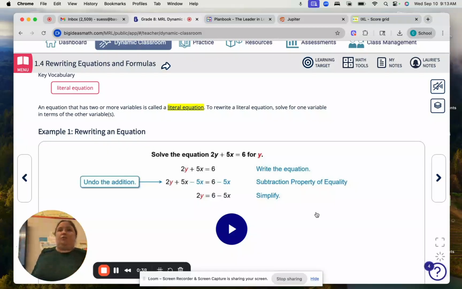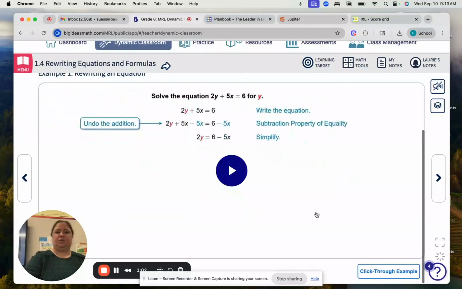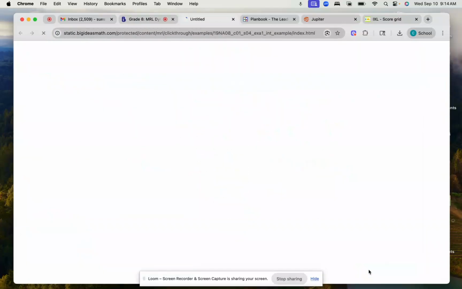So if I have two variables in an equation, they're going to have you choose which one you're solving for, and you rearrange until that one variable is by itself, until it's isolated. You're going to see this a lot as we get into slope-intercept form, because we're going to solve for y a lot. So it'll be y equals and then everything else. So let's try an example.